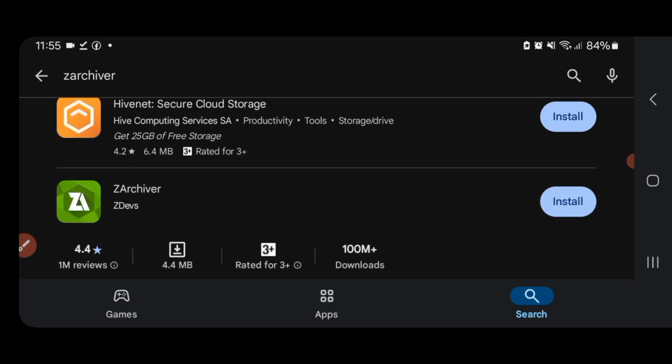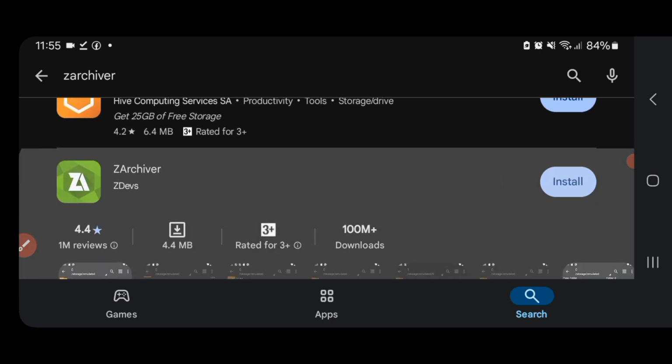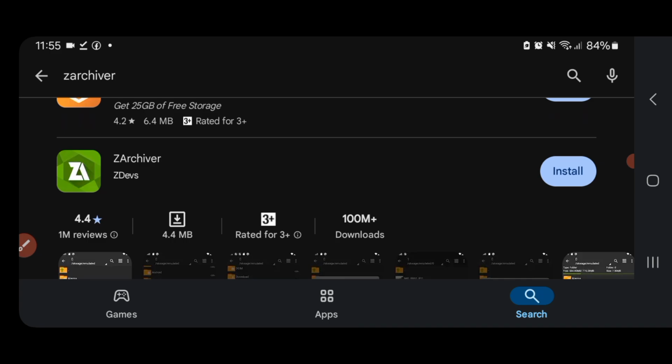So this is the name of the app, the particular one we will be using, because after you've downloaded your fonts, you need to extract the information from there, because it comes in a zip folder. So you need to extract the font from it and then have a particular font folder where you can store all your necessary fonts.